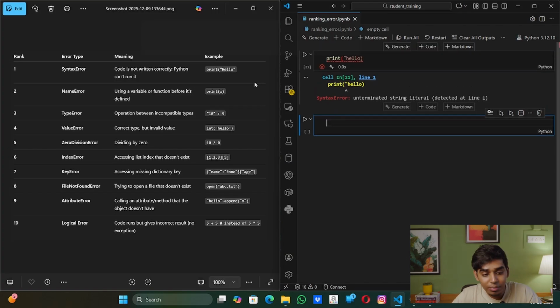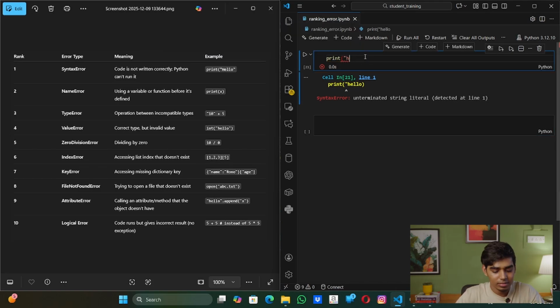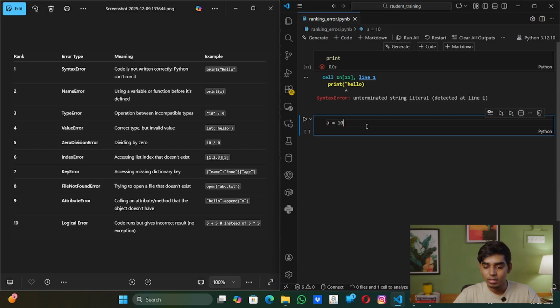Then you have name error. Let's say a equals 10, and I'm going to print this a.